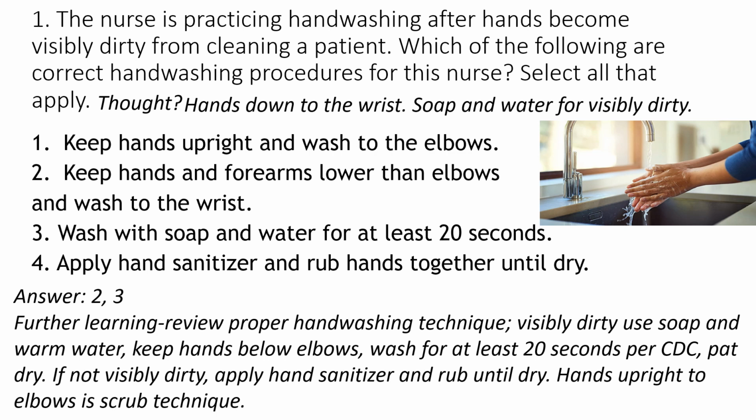If the hands are not visibly dirty or you haven't come out of a contact precautions room, you can just use hand sanitizer and you're supposed to rub the hands until dry. And just a little FYI, if number 1 snagged you a little bit, washing the hands upright to the elbows is for scrubbing in for the scrub nurse in the OR.